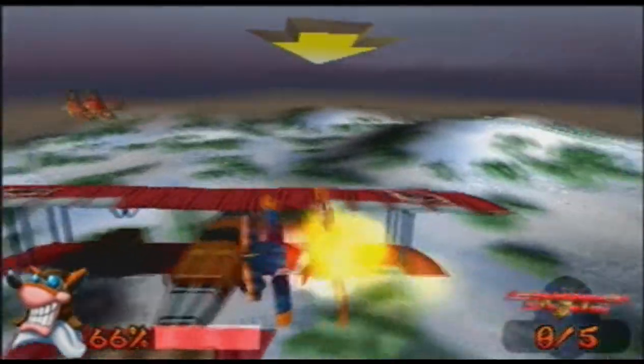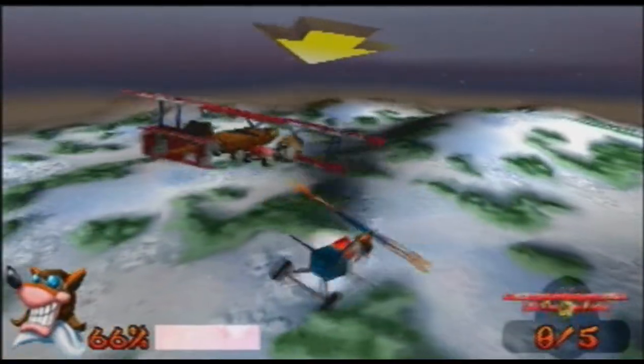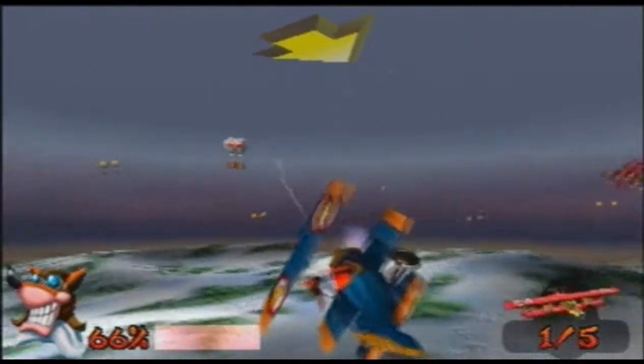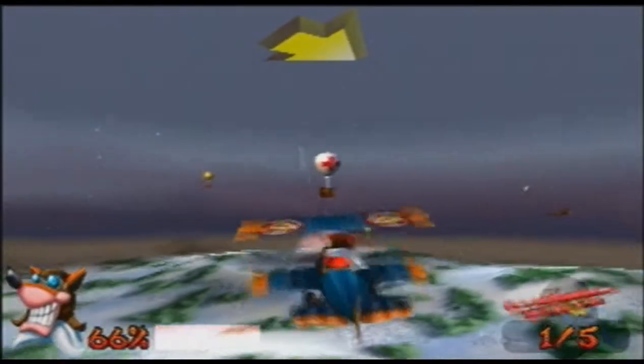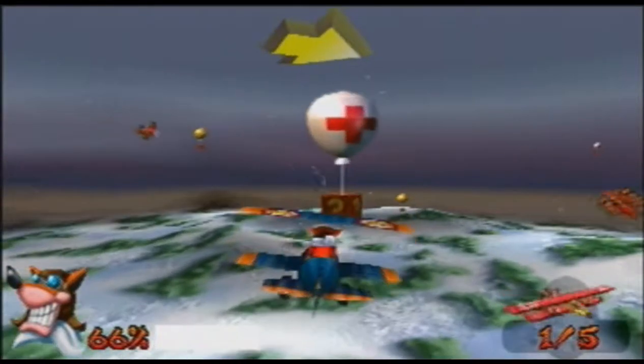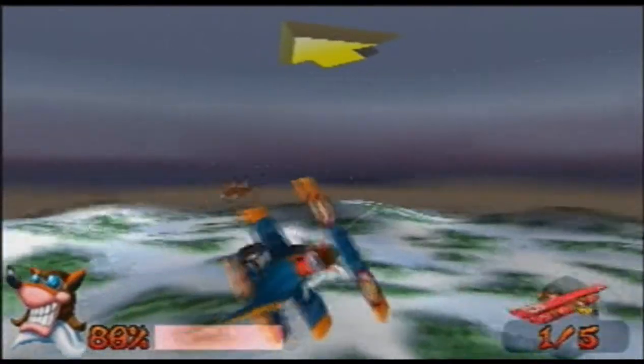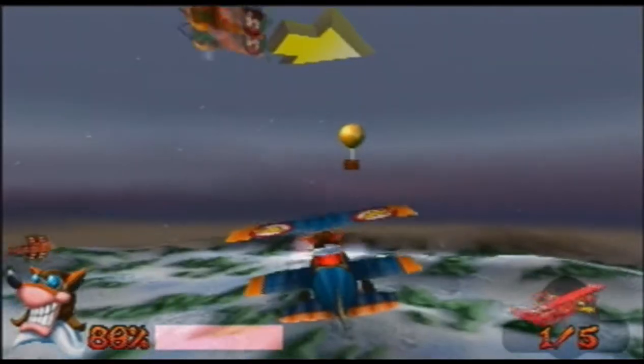Don't know why I had to be Crash here instead of Coco. I would rather it have been Coco, but I guess it doesn't really make a big difference. It's just the back of the head I'm looking at. See if I can get this health thing here, it'll help me out. Come on. There we go. Oh, and it gave me a life. Sweet. I didn't realize that could happen.